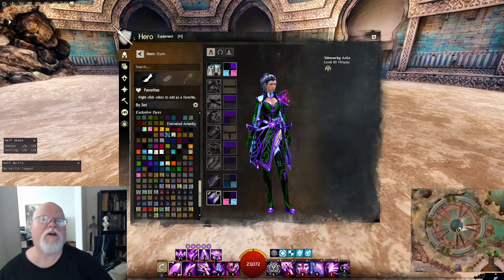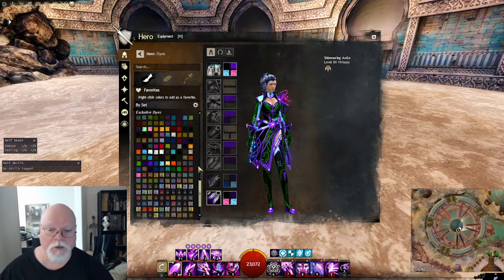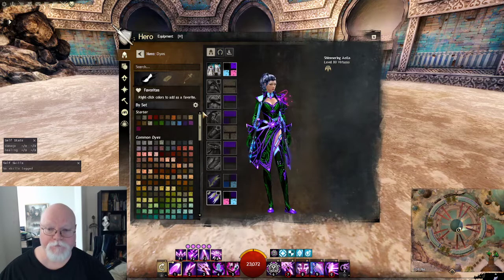And a lot of this stuff, by the way, is also purchasable for gold because someone else has it and they're selling it at the auction house. So it's not all real money currency items. As you can tell, I have a lot of dyes. You can't do your fashion right without dyes.